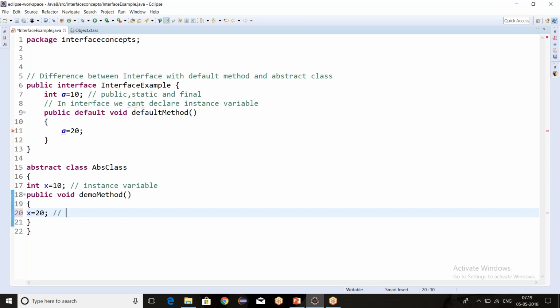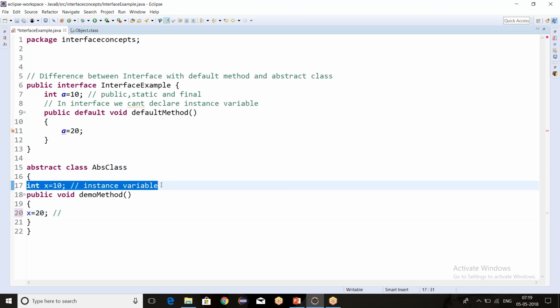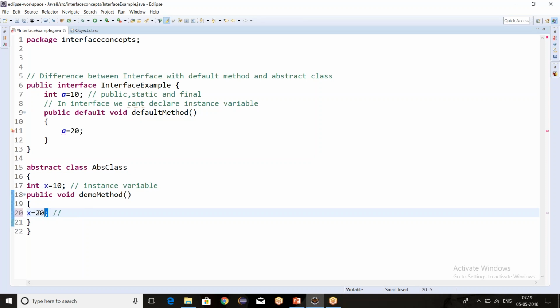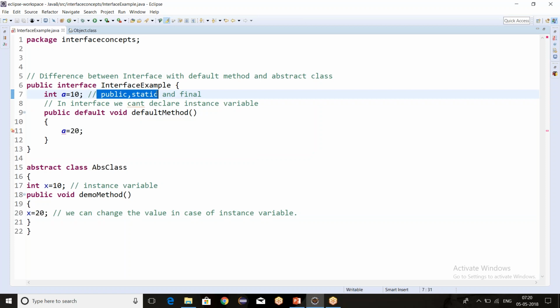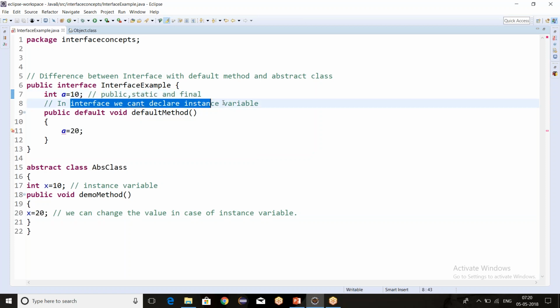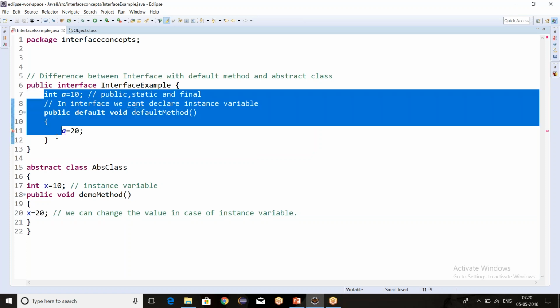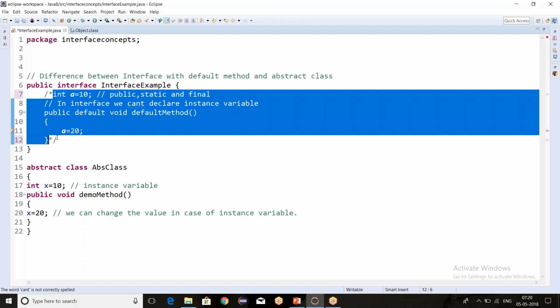We can change the value in case of an instance variable. In case of interface, we cannot change the value of the variable because all the variables are by default public, static, and final, and in interface we cannot declare an instance variable. Let me comment it out as there is a compile time error.